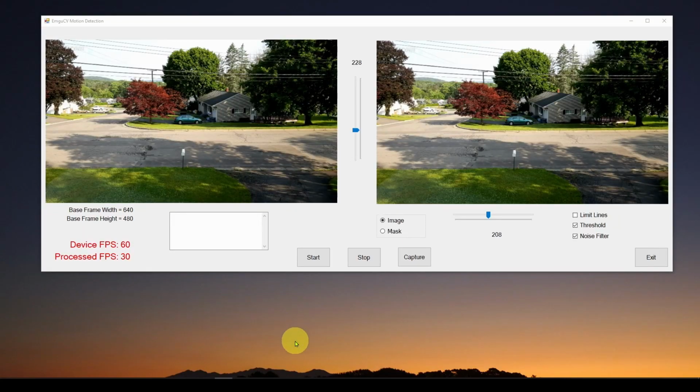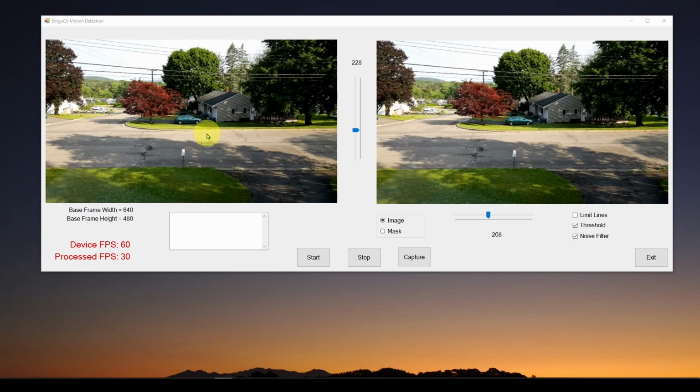Okay, so welcome back. Today we're going to start looking at how we can develop this application here. The purpose of this application is that it will detect, in an incoming video, either a video file or streaming video, as you can see here on the left, this is live video, objects in motion. And we're going to look in this first video at some of the basic concepts.